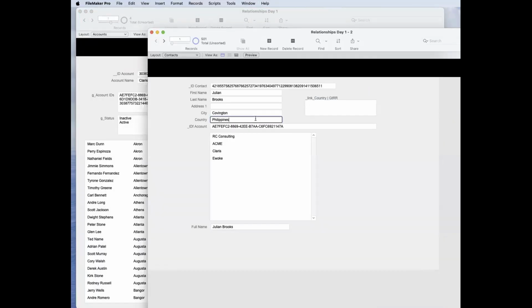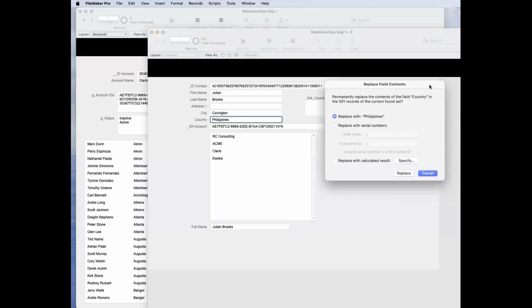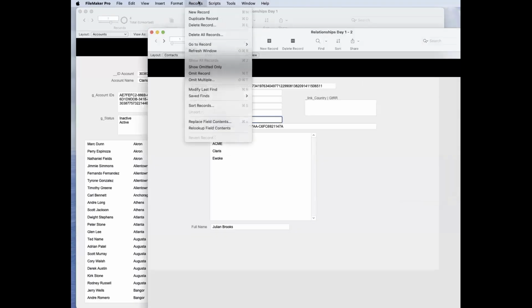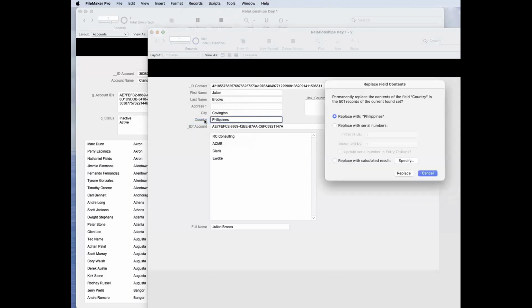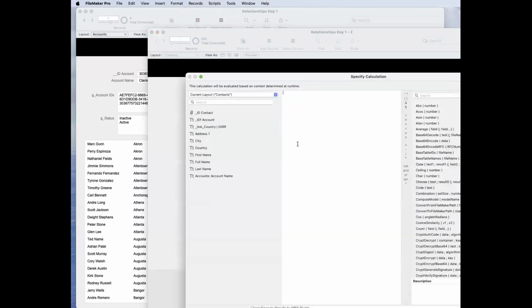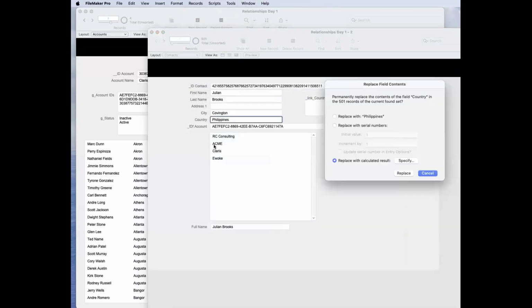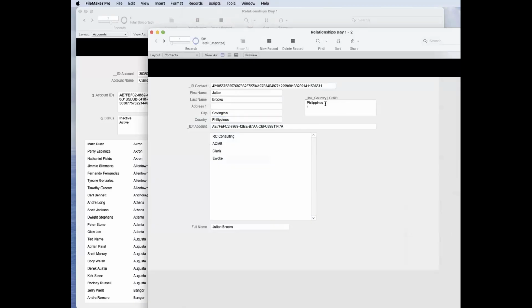Well, you go there and you say record replace, and you replace with itself. I replace country with itself, right? Doing this will trigger that calculation because I'm modifying that field. Boom. Now all records are filled.